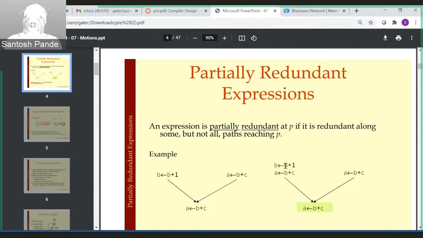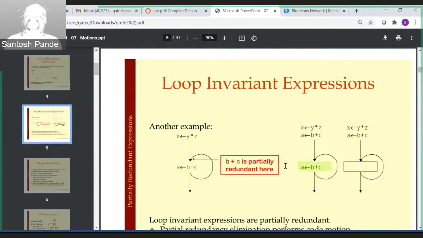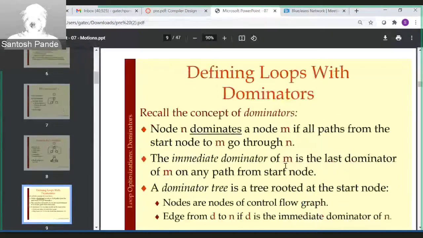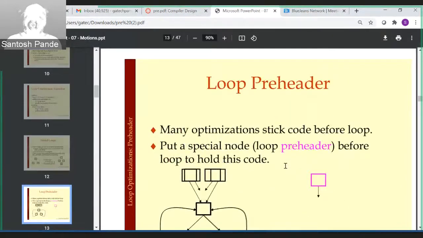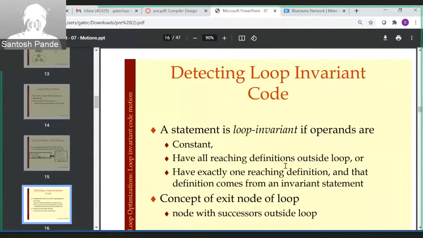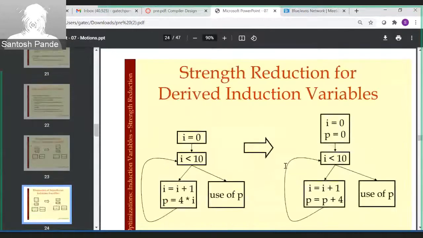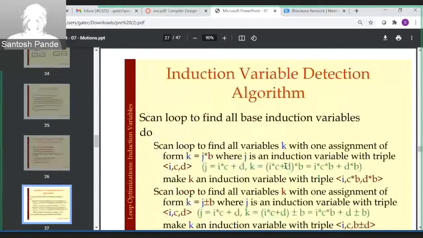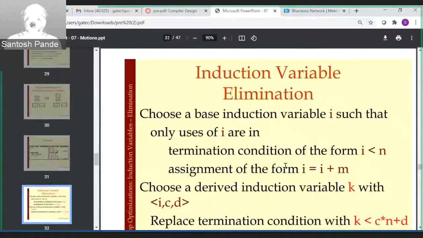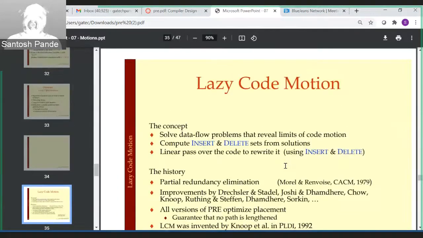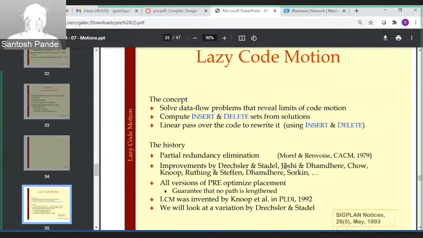Now, the other stopping point comes into picture because we don't want to elongate any path of PRE. What will happen is if we keep going back, it could be that we are at a given point in which we are not really going to see any execution of this particular expression further down from there.